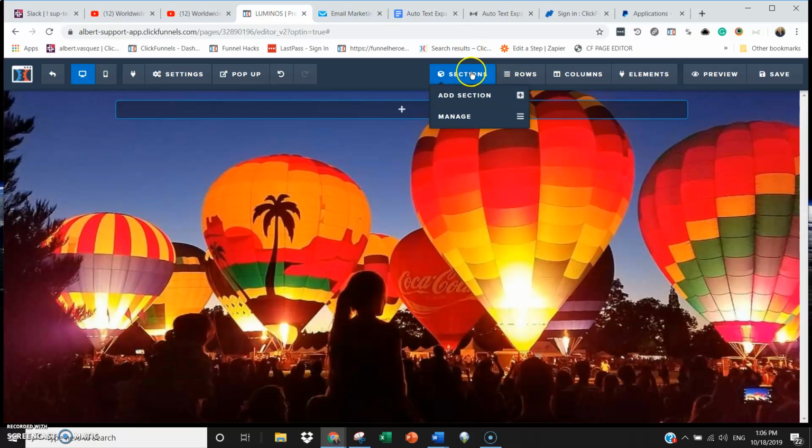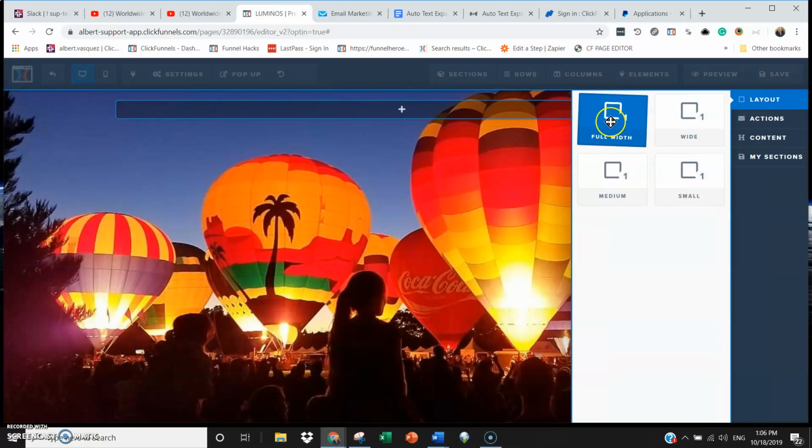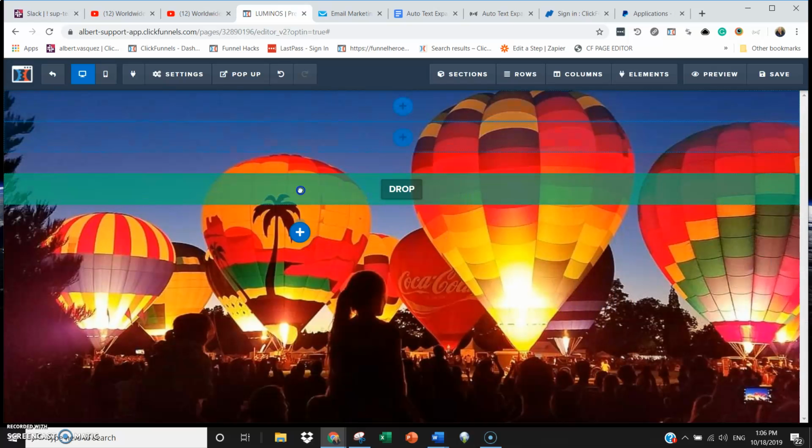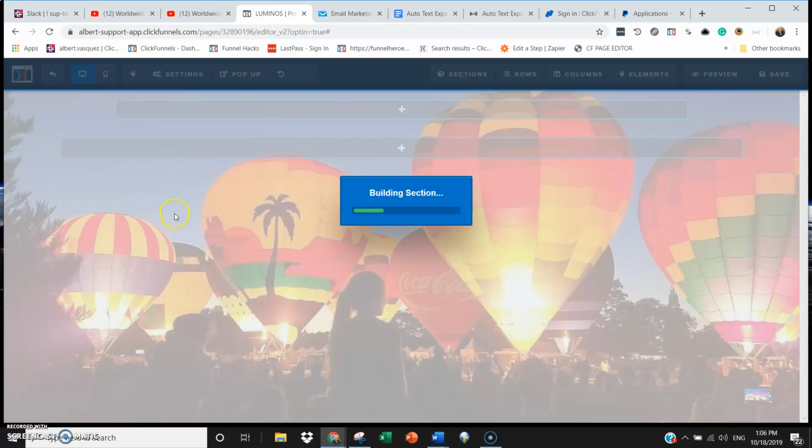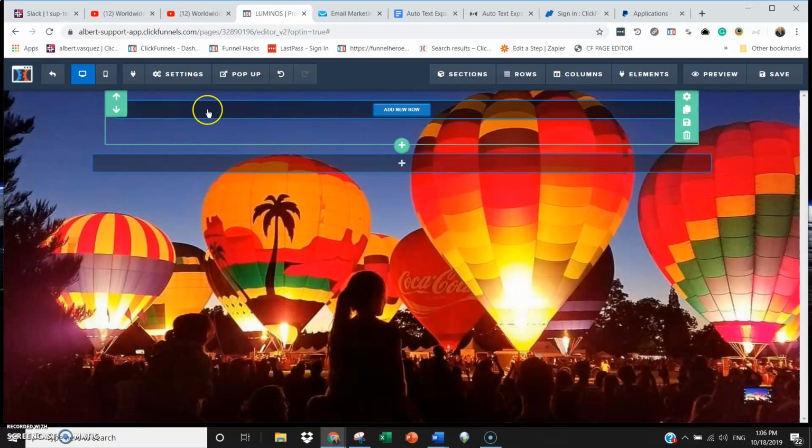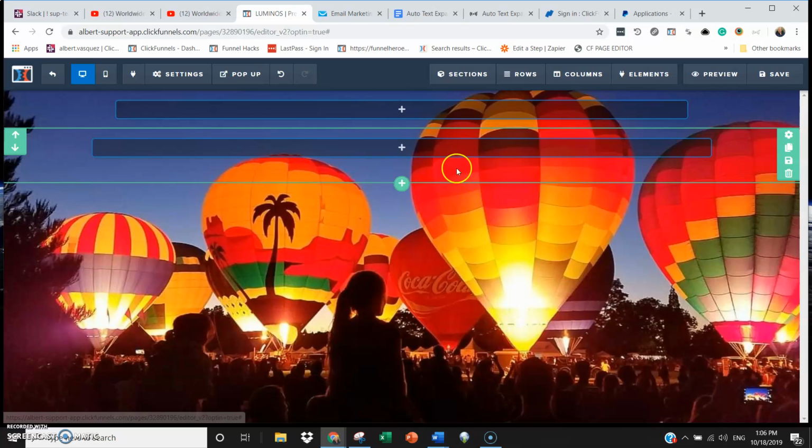I'd recommend that you go through and play with this and play with the design, and go ahead and add a section, right? So the difference here is the width, right? So this is how you can widen the bigger section, the ones in green, right? So let's go with the full width. So you can see how large it is here, right? So it looks a little bit bigger there than that one here.